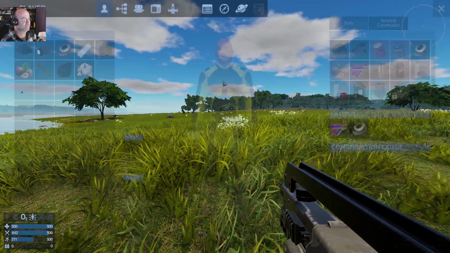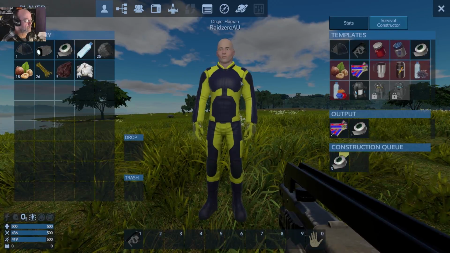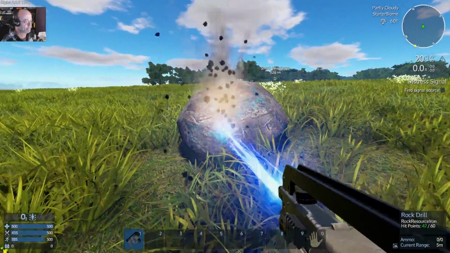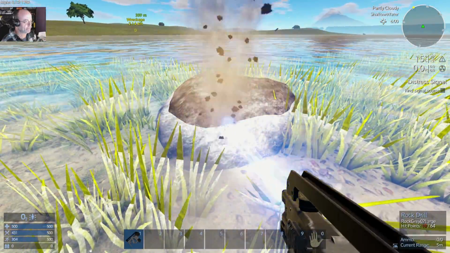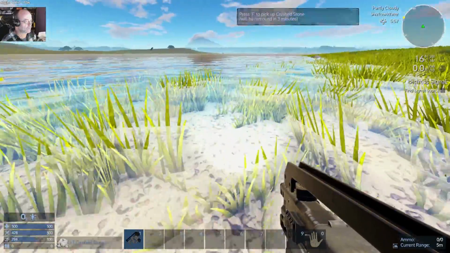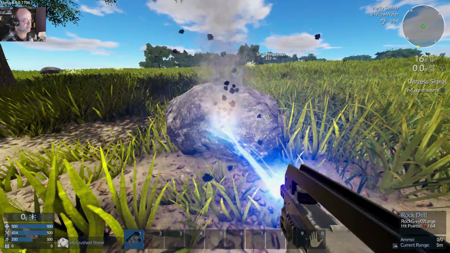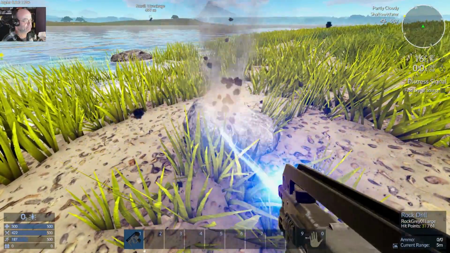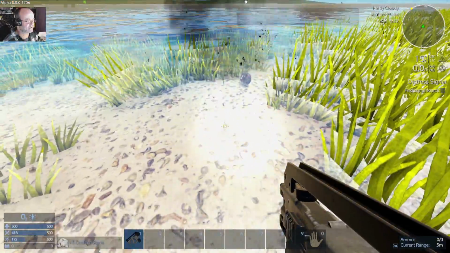Grab that, make some more, and we've got one. That'll give us 5 bandages, which will be enough for now. It really is just a matter of getting ourselves enough resources just to get ourselves settled to start with. There's a couple more rocks over here. Picking up crushed stone is not the most exciting thing to do, but it is a necessary evil at the start.